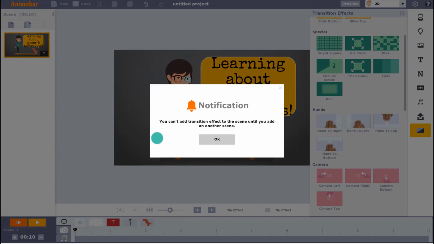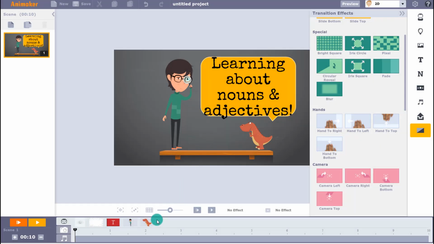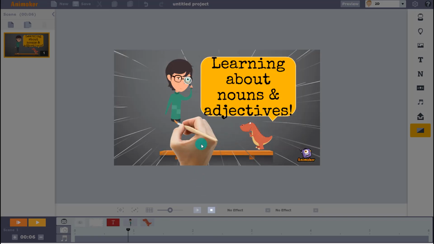But of course, I want to add another scene first. So we're done with our first scene. That scene was pretty short because it was just an intro, so I don't need all 10 seconds for that scene. I'm going to minus some out, and I'm going to make it about 6 seconds. Now I can play it again so you can see what it will look like in its entirety. It'll play, and then it will give you a second where it's paused to read the rest of the words.